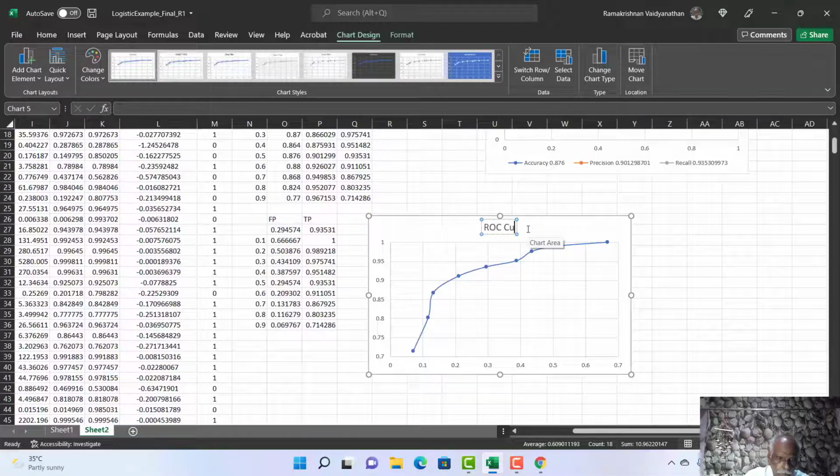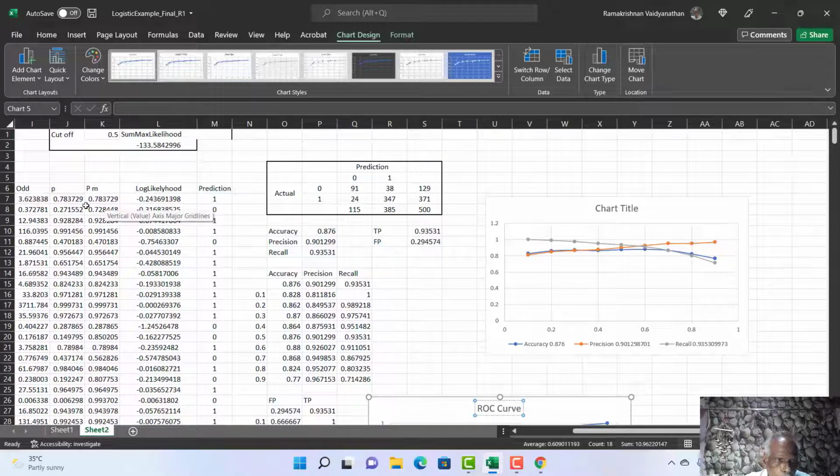We will see what the ROC curve is. Receiver operating characteristic curve. That is what this is. From this we are maximizing the true positive and minimizing the false positive and fixing the corresponding cutoff value. Right? So you maximize TP, minimize FP and find the cutoff value, and that is close to 0.4 to 0.5. So we have fixed 0.4, and now we can predict the values.